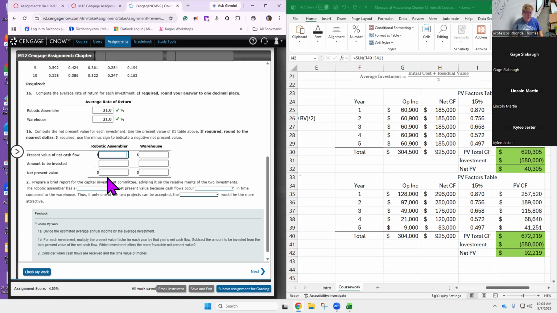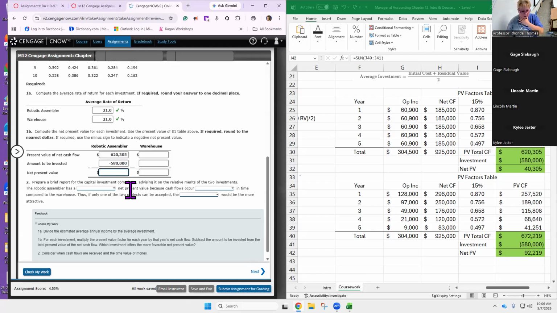And this is where you could end up with a negative net present value, because if the project costs more than your present value total, then not only should you not do it, it's definitely going to be a disadvantage as far as your calculations are concerned. All right, so key in what you get when you do this net present value analysis. Okay, so it's just exactly what I have here, and be sure you use the information for the robot going vertically, okay?